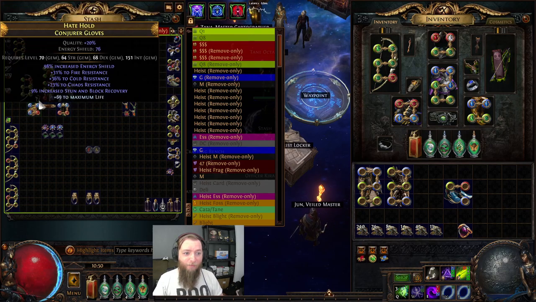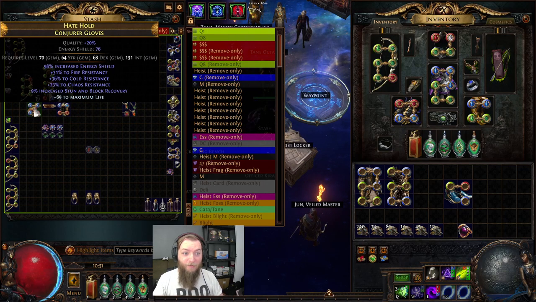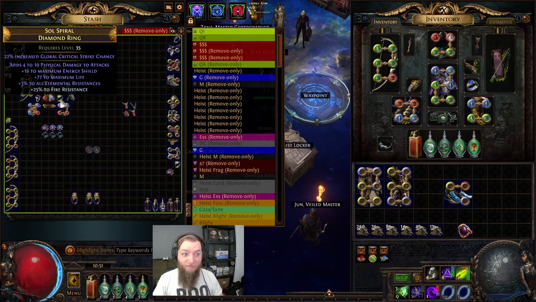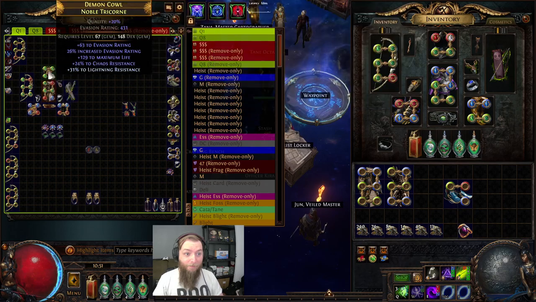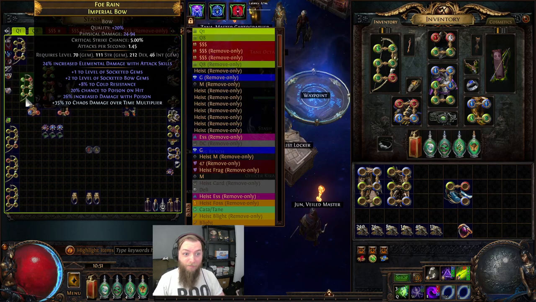This here is gear from my Mayhem Heist push. It's almost the exact same. Life resists, life resists, life resists, life resists. Here's life resists. This is life resists with movement speed. There's strength here. This is life resists. I have a hunter influenced quiver that I got chaos damage over time multiplier on. And I'll show you how to craft all this gear in just a little bit.